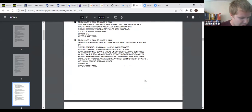I'm just going to have a look round on SkyDemon just to check, but there are no restricted area temporaries. I think most of these are just paragliding NOTAMs. Looking at Cirencester, there'll be aerobatics up there. It looks like military exercises into East Anglia. So if you're going out to East Anglia, please ensure you've done your own brief. And if you're going northwest, anybody really going over 500 kilometers should not be relying on me, because I don't necessarily know where your turn points are.